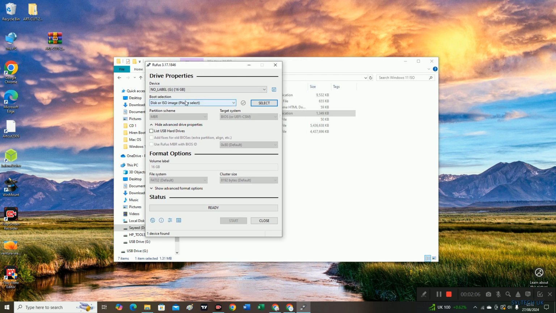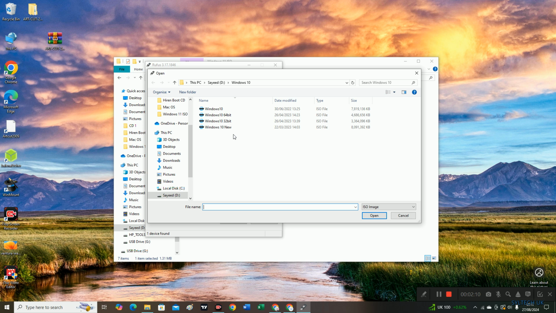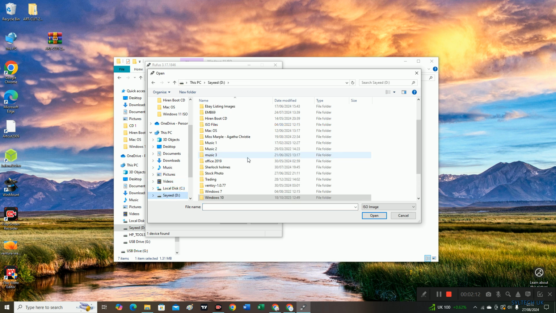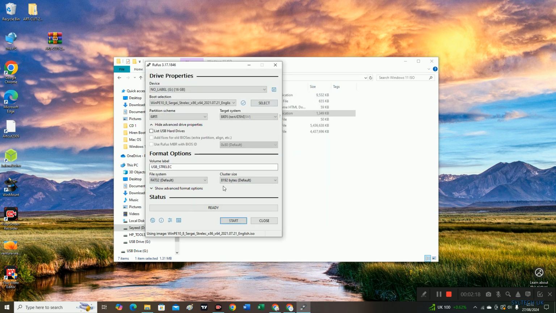Now we are going to select the ISO file we downloaded. Click on open. You can select MBR or GPT, however you wish.